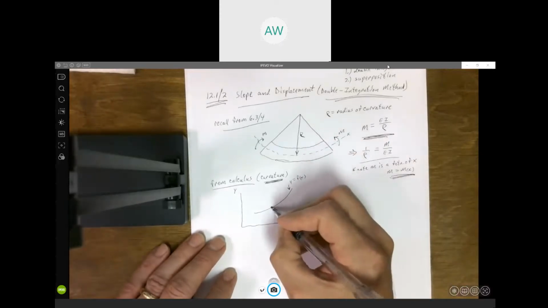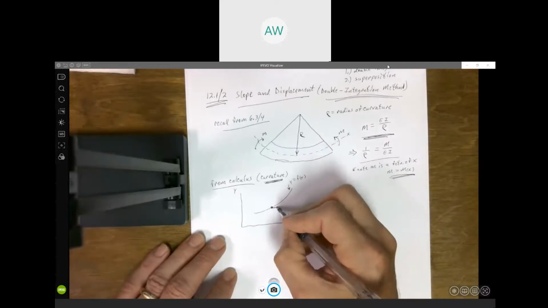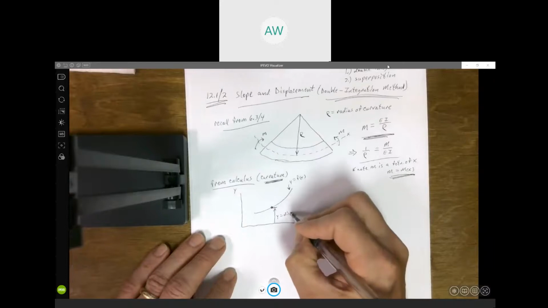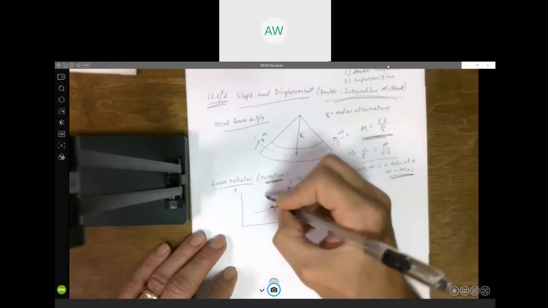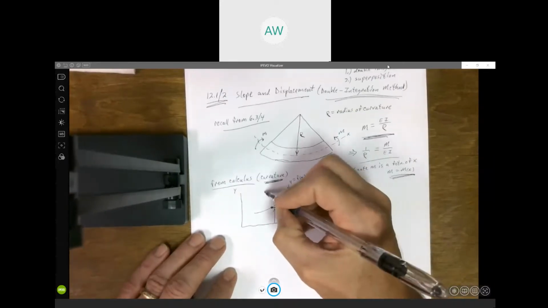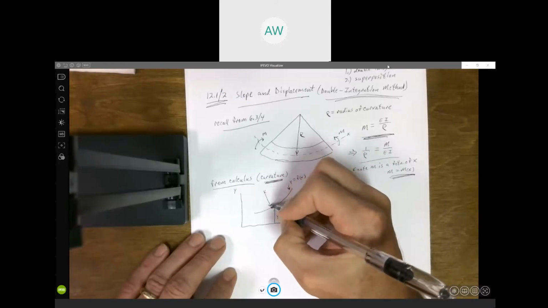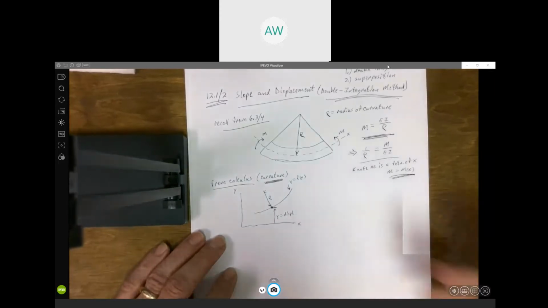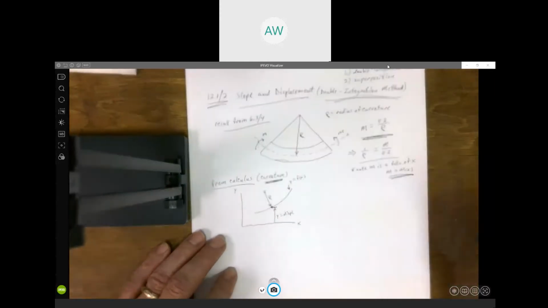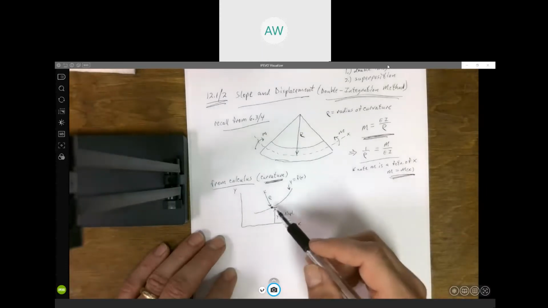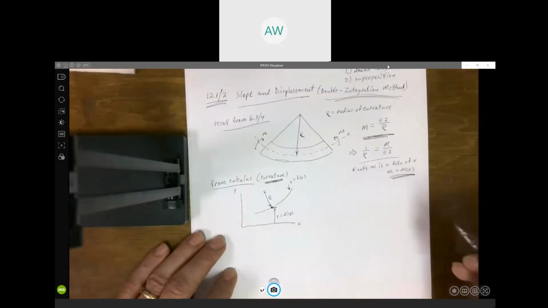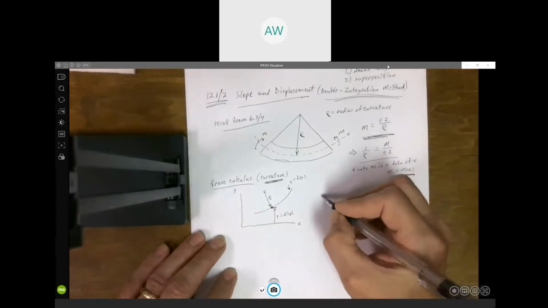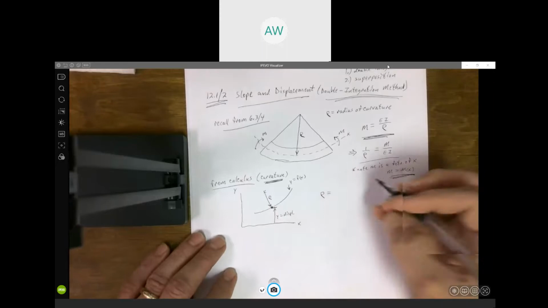If you look at some point on that curve, this y is going to be our displacement. But at that point on the curve, there's going to be some radius of curvature. Obviously, if it's a circle, then it's the radius of the circle, but it's just some arbitrary curve. At that point, it has a radius of curvature, and this radius of curvature is given by this formula.